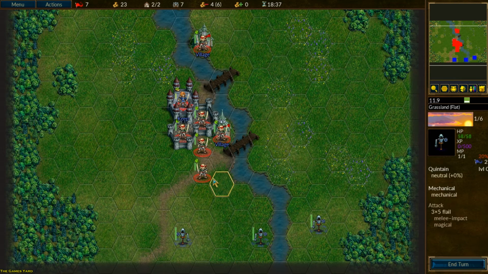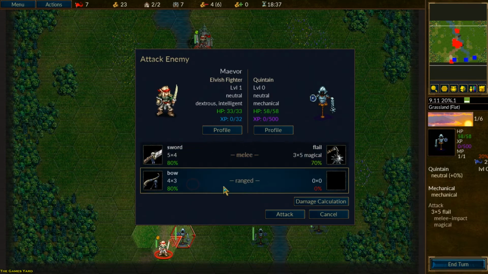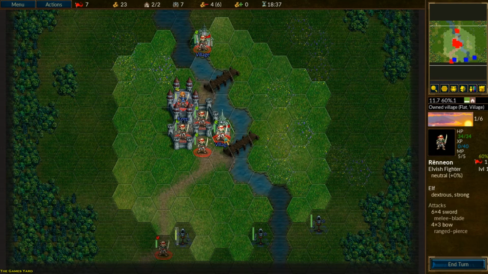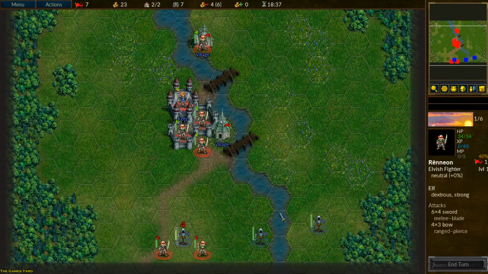Now it's summertime. So let's just see. He's dexterous, so he gets good with the bow. So we're going to shoot this guy, this dummy, with a bow, because he can't fight back. This guy is quick and strong. This guy is dexterous, so we're going to move him down there and shoot this guy. We're going to gang up on these guys with a bow.